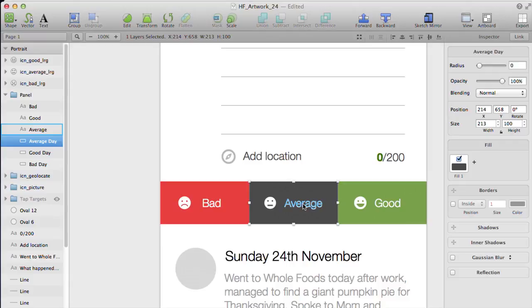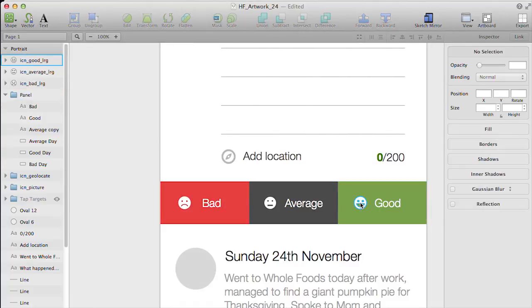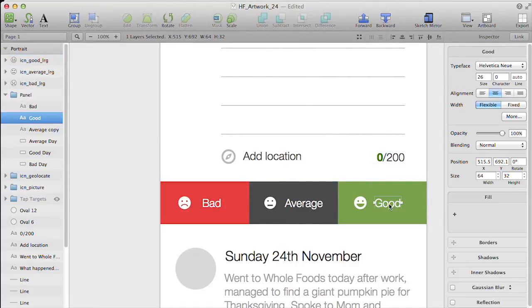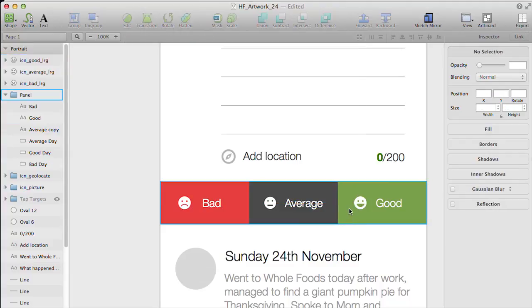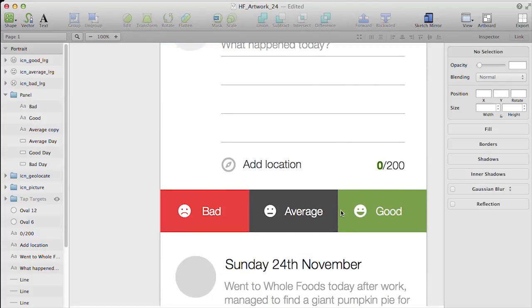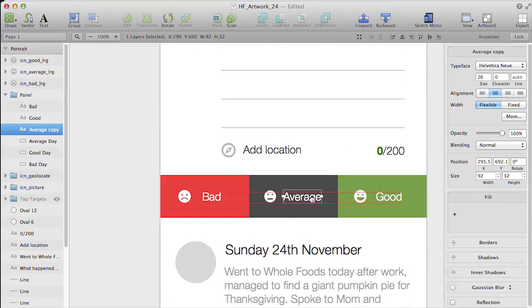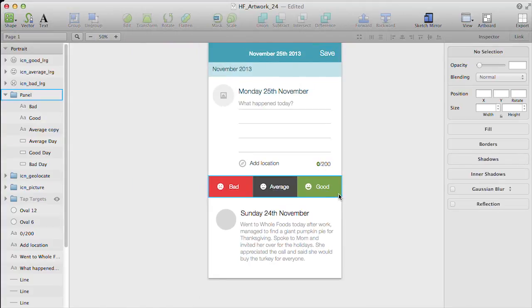So as you can see, this is sitting quite off. So I'm going to go ahead and change these labels so that they're all in one alignment with one another, the same as the previous labels. So you can see here that they're all in good alignment and all of the text labels marry up with one another. You could go ahead and tweak these so that you can make sure that the icons themselves are in the same position. I'm going to move on because we've got a lot to get through, but you can tweak those to your heart's content and ensure that they all look great within the boxes that they sit within. So we'll just zoom out and double check that that looks okay for the moment, which it does.